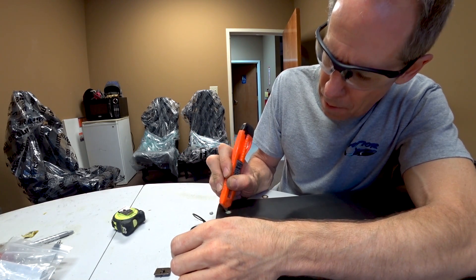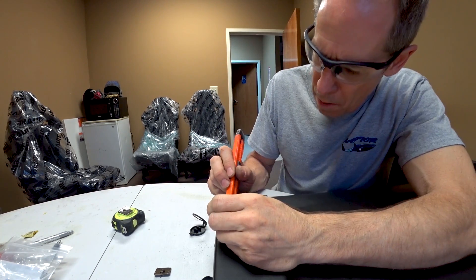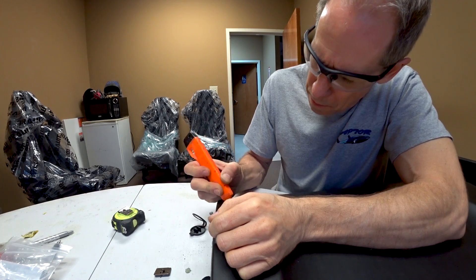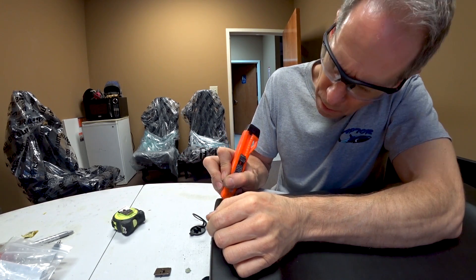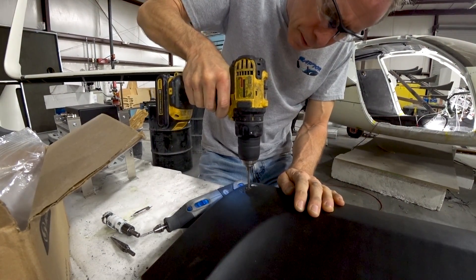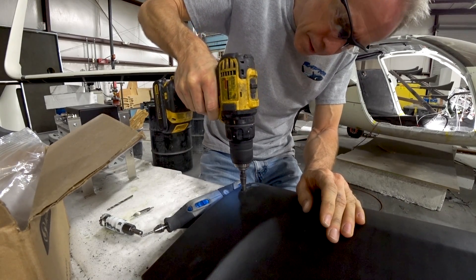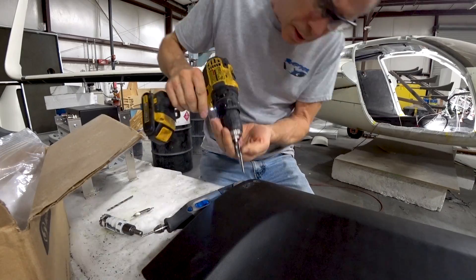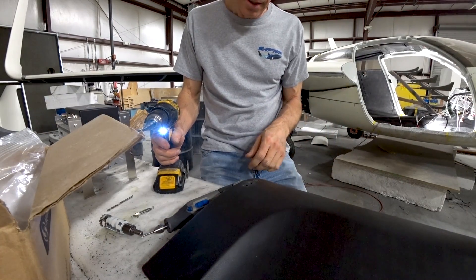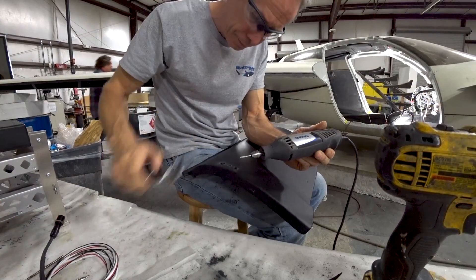After cutting back the vinyl carefully, I worked with a step drill to step up through to the sizes I needed. The limo socket is basically a powered headphone jack socket for a Bose headset that has flat sides on it, so you don't want to just drill a regular round hole because there's a chance it will rotate in place. What I did was drill the hole slightly undersized — basically the width of the flat section on the socket — and then got back in there with the Dremel tool to elongate the hole a little bit at a time until the socket fit nicely.